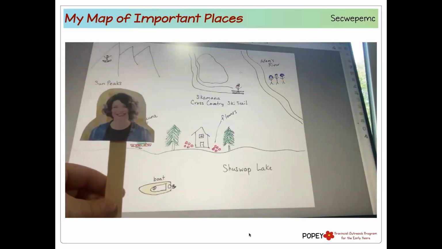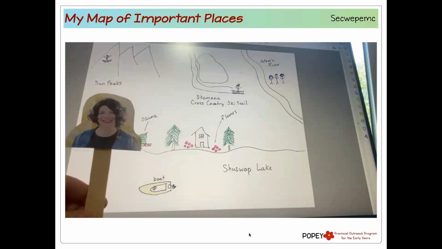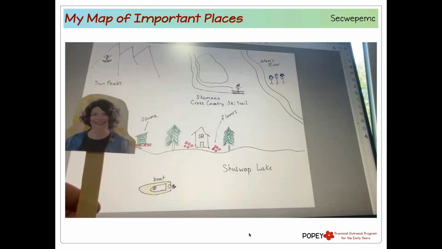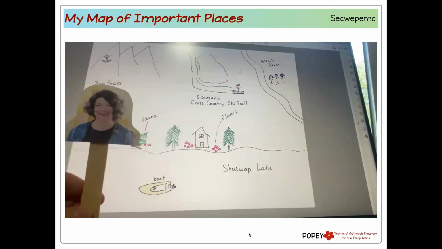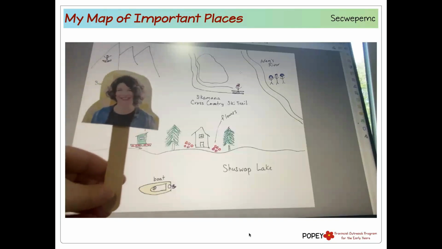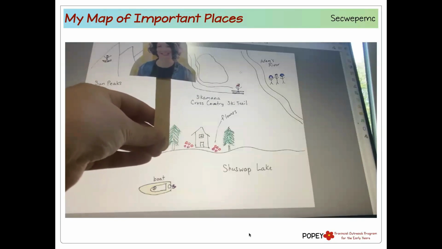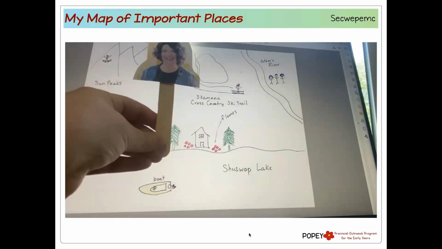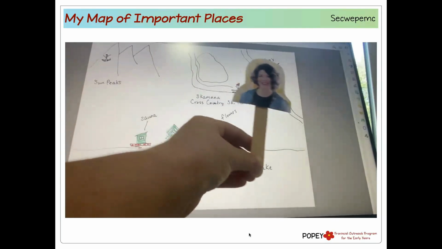Oh, up to Sun Peaks, which is a local ski hill. Love to go downhill skiing, don't get to do it enough, but I absolutely love getting outdoors and experiencing that ski hill. Another favorite place is over here on Skmana Lake. We have a beautiful cross-country ski trail that goes all the way around the lake and it's just gorgeous.